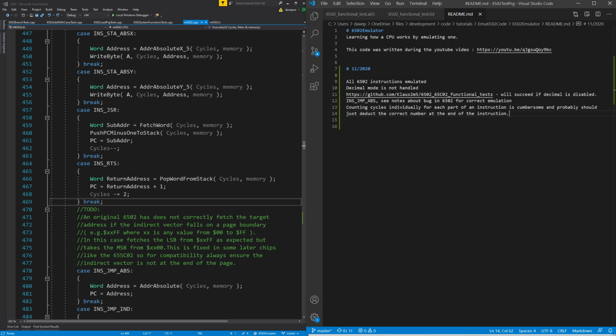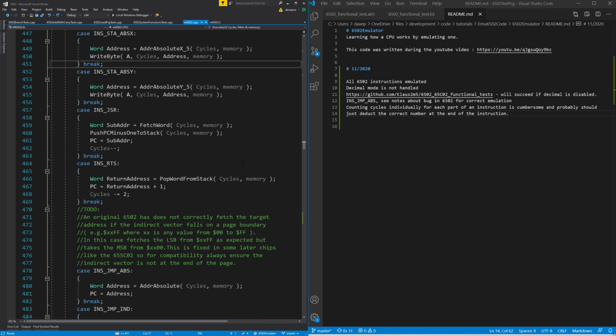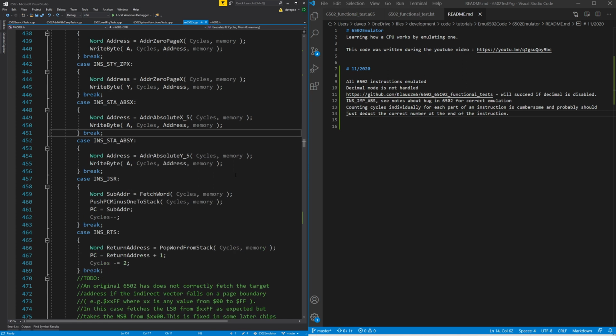One of the things I thought when I started this is the reason I'm passing these cycles around everywhere is because I want each part of the program to deduct the cycles that it would have deducted for doing the thing it's doing. Like write byte is deducting a cycle for writing a byte. The problem is it relies on a lot of knowledge about how the actual 6502 works and whether this particular write byte really takes a cycle? And the answer is I don't know.